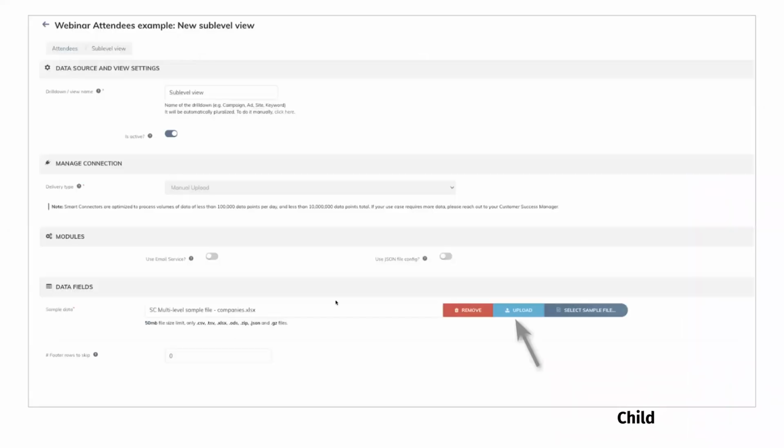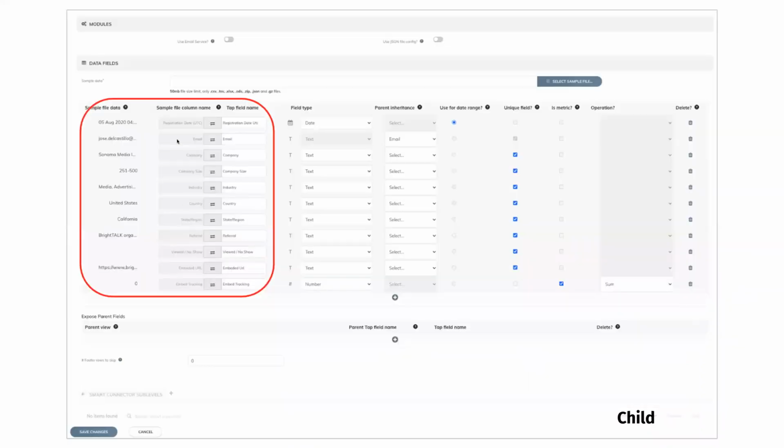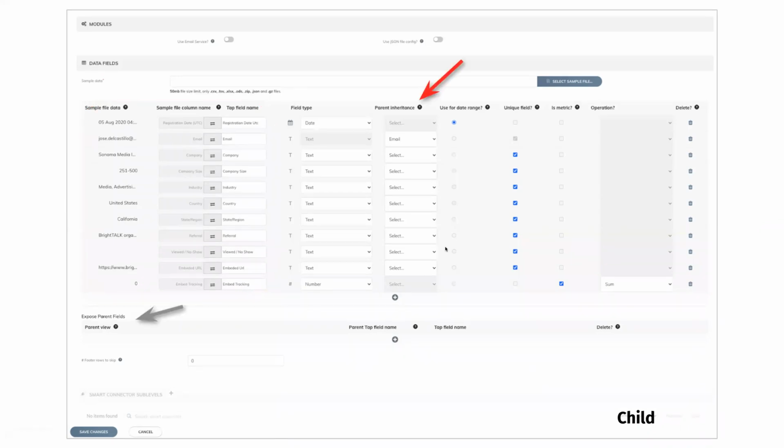So I click on the plus sign. That takes me to the new sublevel view, which looks exactly the same. Just upload another file, do the same exact upload process, and you go down over here and map your files. Now the difference is that you're going to have this thing over here, parent inheritance. This is where I'm making the associated relational fields. So I say this field right here is going to be used for this other thing over here, and I'm going to make the connection between them. I'm going to say, hey, you're inheriting it. You're making the association: this is the email that's associated with that email from the other file. And that's how you make that connection. And then you just do the save.